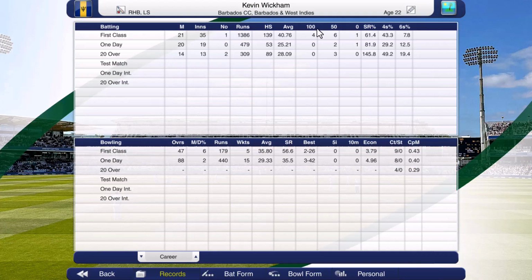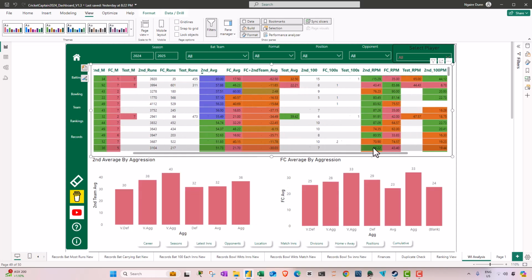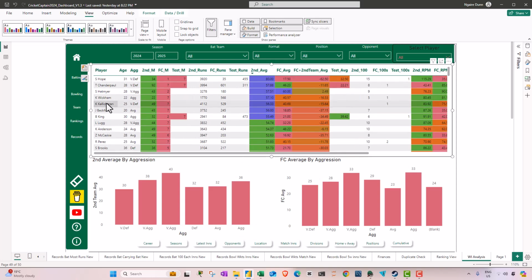Wickham. Kevin Wickham, only 22 years old, aggressive sort of play. He's got a 57 second team average. Aggressive players in second team cricket normally only average 36. Likewise, he averaged 40.57 in first class cricket. That's an excellent return if you ask me. 80 runs per match in second team cricket, 80 runs per match here, and 14% of his innings were a century. So looks like a very good player.